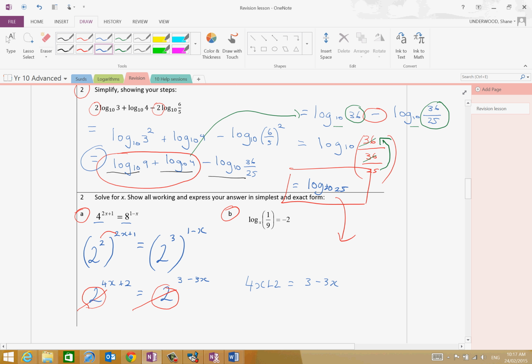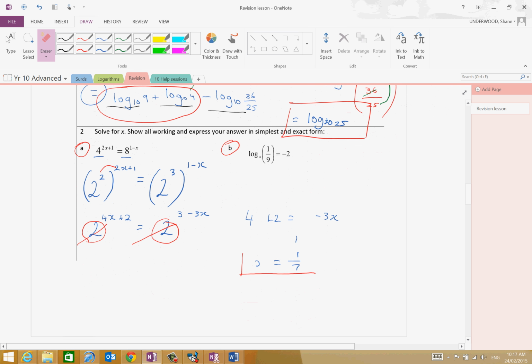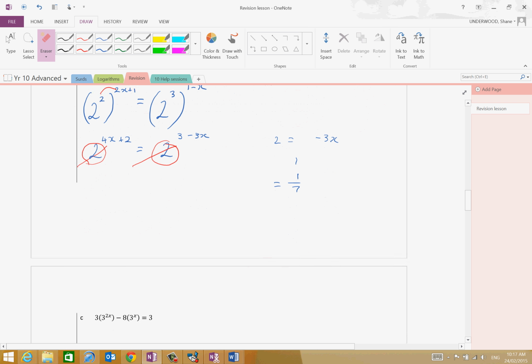I'm going to add 3x to both sides, which gives me 7x is equal to, and we're going to subtract 2 from both sides, which gives me 1. x is equal to 1 over 7. Can I get a show of hands of students that got that correct? All right, if you didn't get up to that in the time given, you need to revise before your test because you might be under some strict time issues if you are not getting that done in the time.